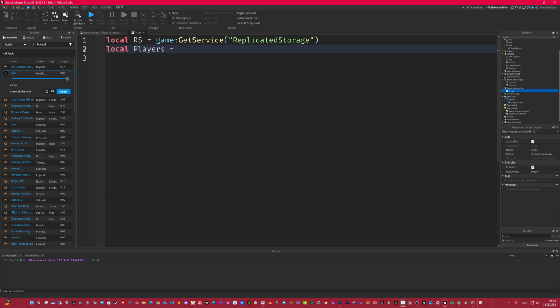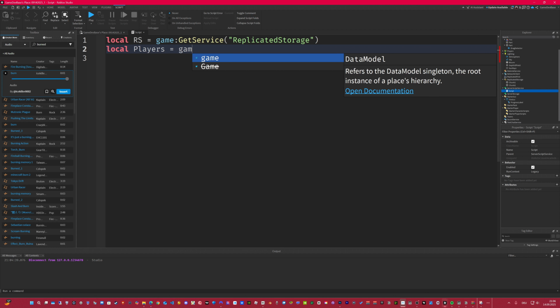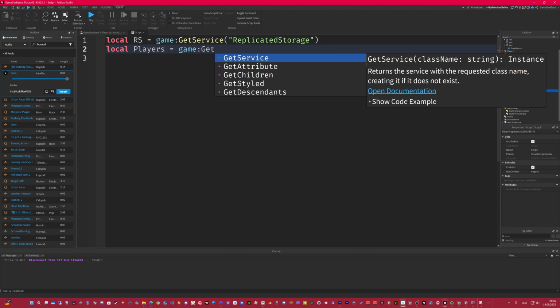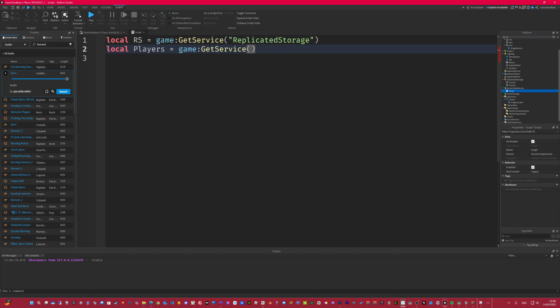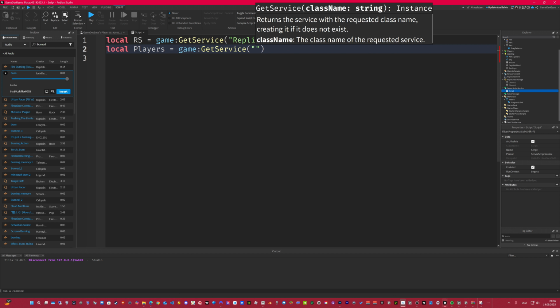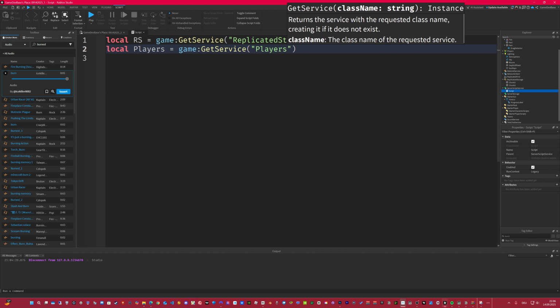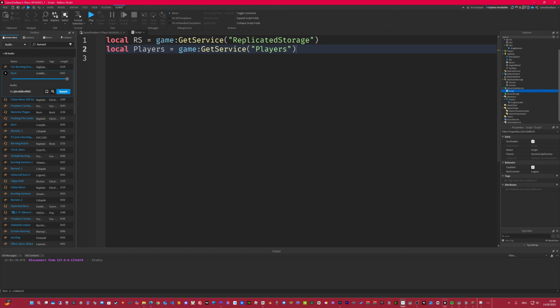The Players service is a special service in Roblox that contains a list of all the players currently in the game. With it, you can find players, for example Players:GetPlayerFromCharacter or Players:GetPlayerByUserId. Use player events like Players.PlayerAdded or Players.PlayerRemoving. Access player properties such as their names, user IDs, or characters. Assignment: the result of game:GetService("Players") is stored in the players variable. This makes your code shorter since you can just write players instead of game:GetService("Players").